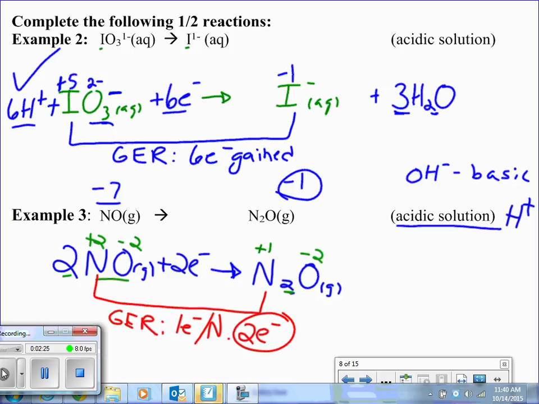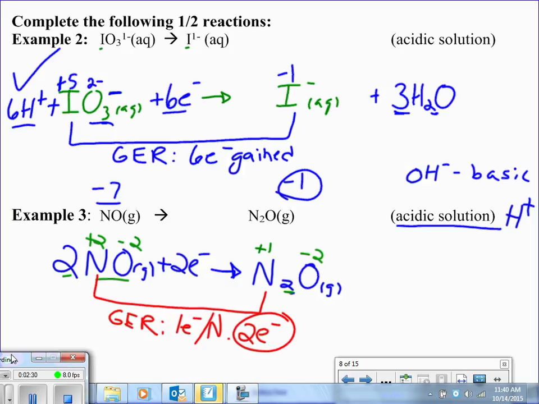So we want our charge to be balanced. So over on the reactant side, my net charge here, I've got 2 negative electrons. Charge on nitrogen monoxide is 0. So overall charge is -2. On the product side, the overall charge is 0. So where are we going to add the positive H's? We want to add them to the more negative side, right? So if I want to make this 0, I have to add 2H plus. Now the charge on both sides is 0.